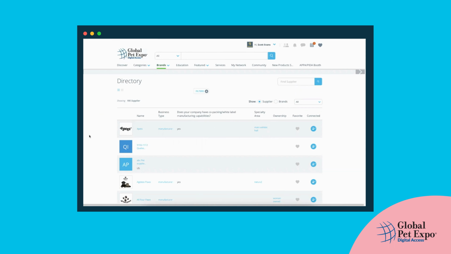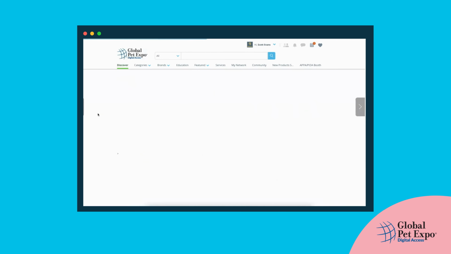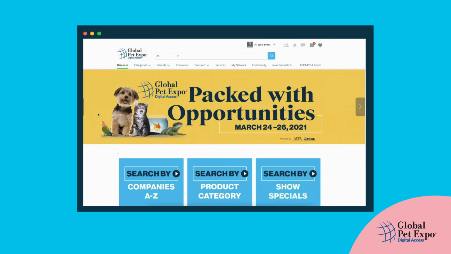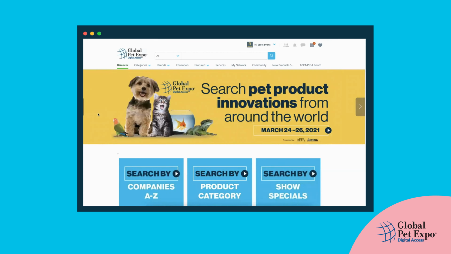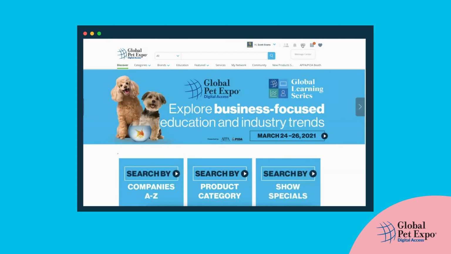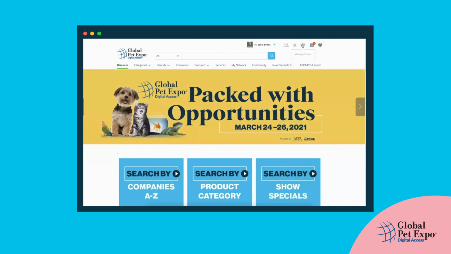event. What I also would say is don't worry, if you're not available and a live chat or a live video request comes in, it will appear in your message center. If you've missed it, it will appear in your message center so you can follow up the next time you log on to the platform, okay?